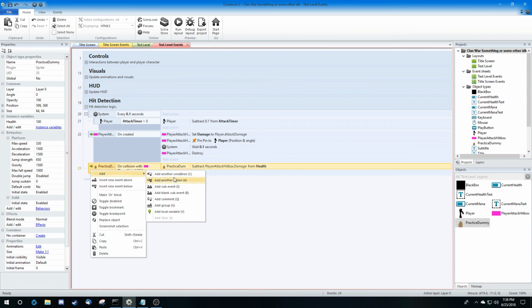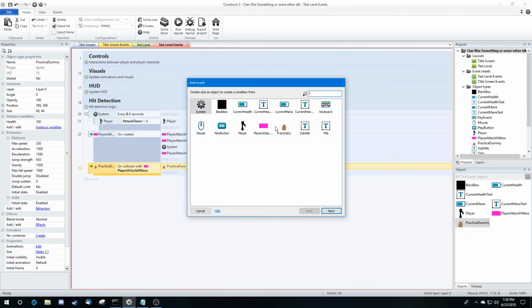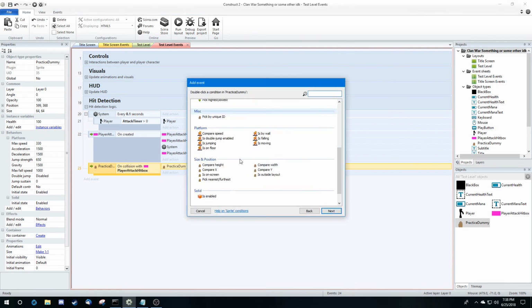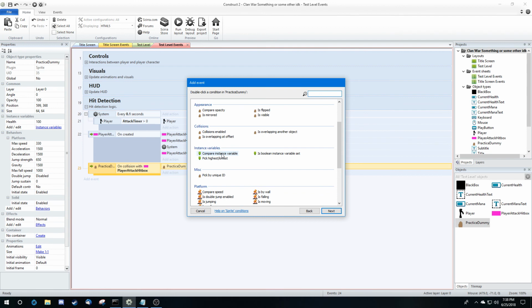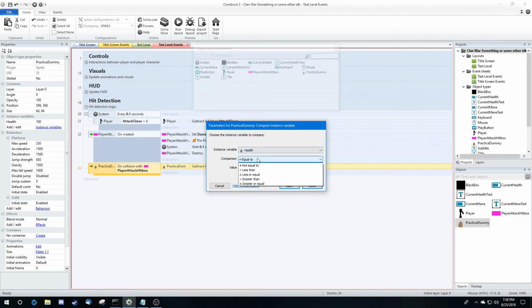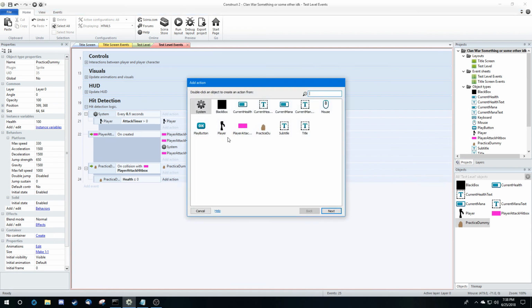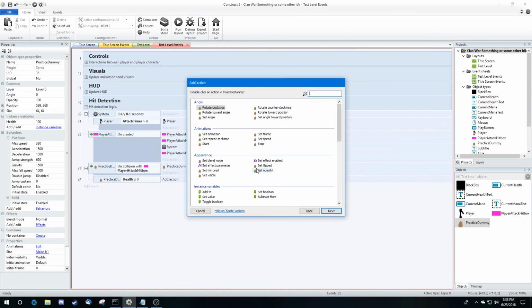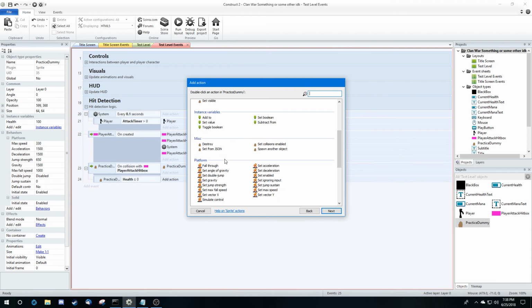And then add a sub event that if practice dummy's instance variable health is less than or equal to 0, it will be destroyed. Goodbye.